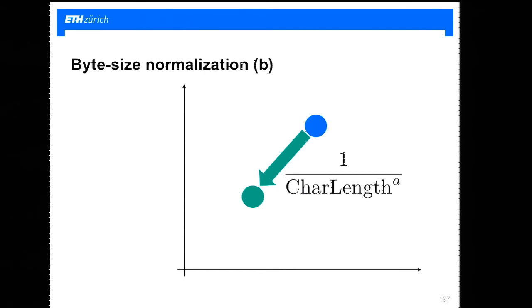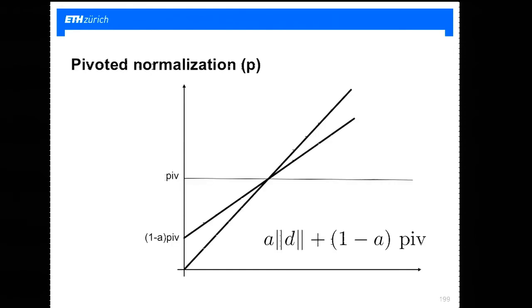Oh, there is a fourth one, actually, which is the pivoted normalization. It's actually very interesting, that one. It's a different way. You actually tilt the curve. It's exactly the same idea of what we saw earlier, because you may have the issue that if you just renormalize with the Euclidean norm, the documents that are very long and that have a lot of terms may have a very high weight, maybe privileged in the query compared to the documents that have less.